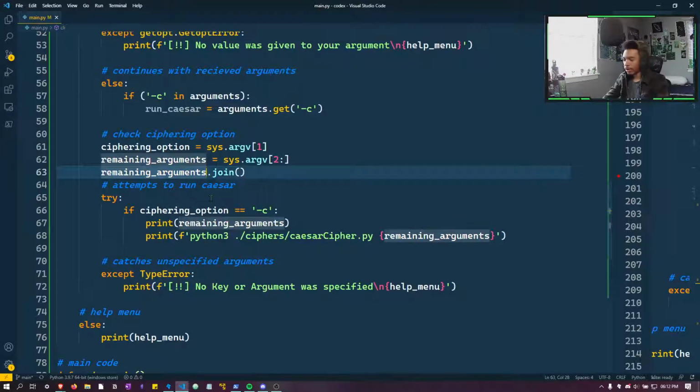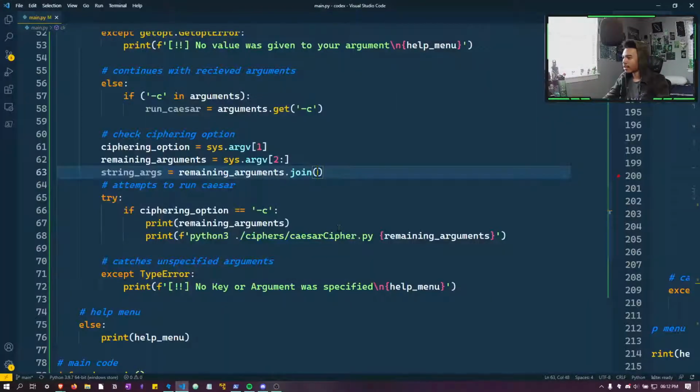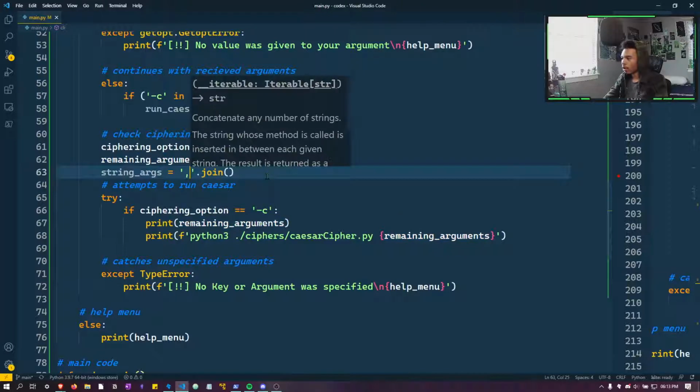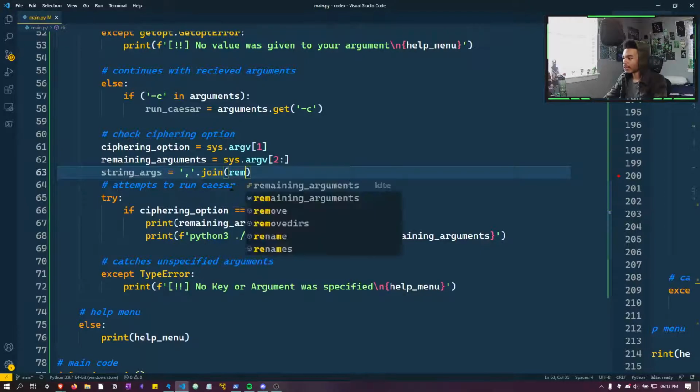So remaining arguments. So let's just do string_args. String args is equal to remaining arguments dot join, and then all we have to do here is just join the dang thing. So we can join. Oh wait. Join string comma, and then all we have to do is put the remaining arguments.